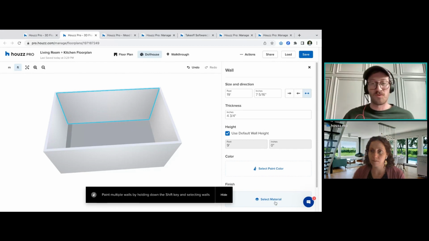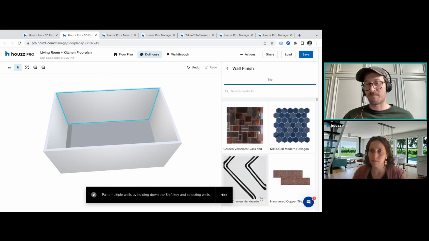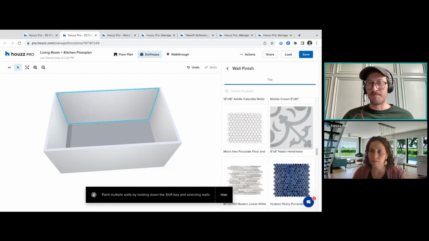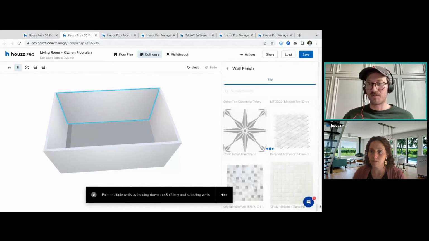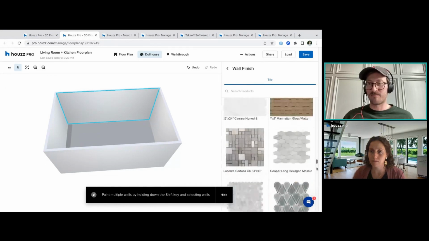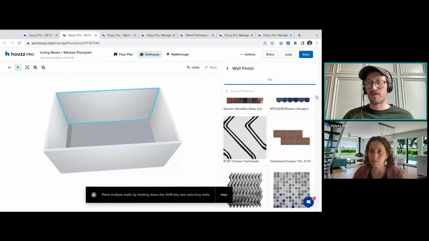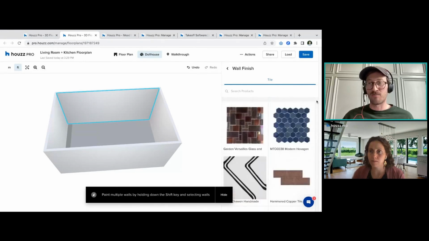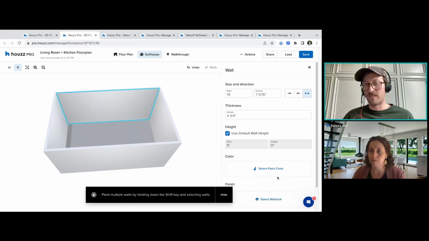There's a lot of examples that you can use. You hit select material, and you'll see a really huge catalog of tile. I've tried one time, you can just keep scrolling, it will continue to load. There's a lot of stuff in here. I do recommend, if you already have an idea of what's going to be used, you can search either by a type of tile or maybe a dimension, and that will save a little time. The search products up top helps get through this tile library so you can get the right looking tile included if needed, or right wall finish.